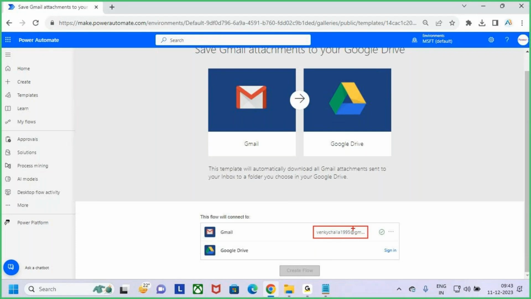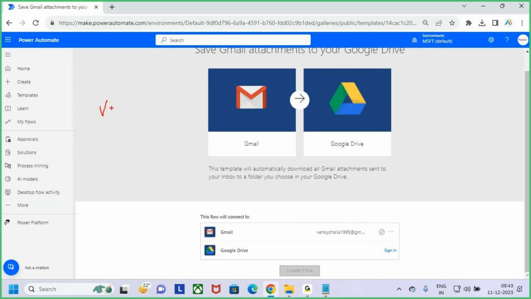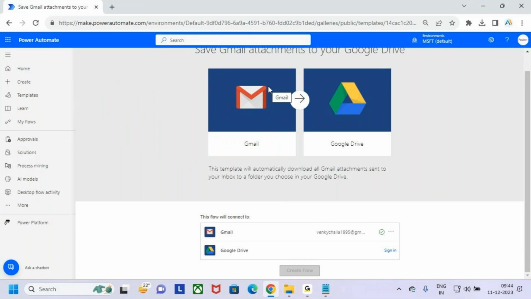Once any email comes into this Gmail account, I want to save those emails in another email. You can save it in the same email account, or you can save those in another Google Drive also. It is not mandatory to use the same Gmail account in the Google Drive. Let us say this is my email, Venkichalla 1995, and I'm having another email, Venkichalla 2004. If the mail comes into this 1995, and that email contains any attachments, I can save these attachments in 2004 also, in another email. So it is up to you whether you want to save it in the same drive or in another drive.